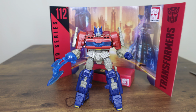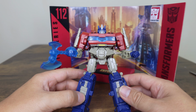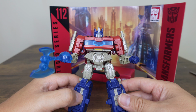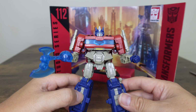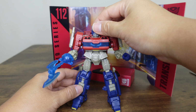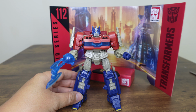One other special feature I would like to remind people of is the see-through compartment that allows you to view the Matrix of Leadership in Optimus Prime's chest. This is a rare feature for any incarnation of Optimus Prime. And if you enjoy seeing the Matrix of Leadership, this figure will make it even more desirable.